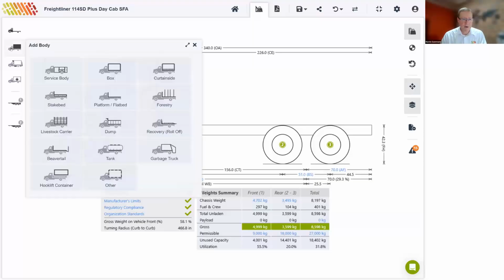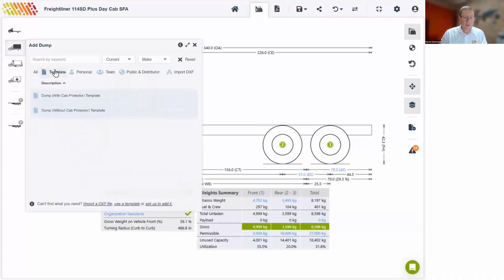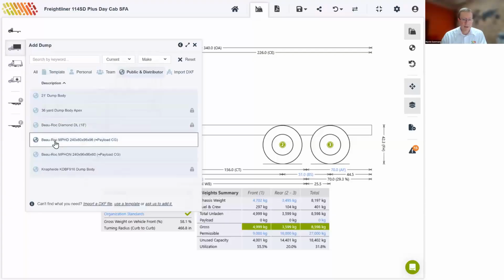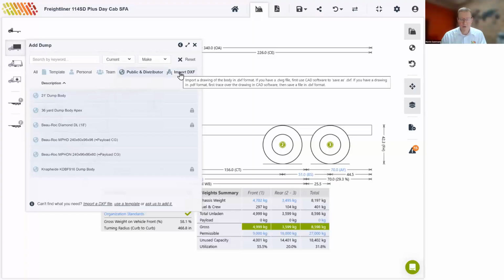Okay, so once the chassis is all set up and matches our proposal document from the chassis supplier, we're ready to add the body. So I'll choose a dump body from these different body types. There are different ways in which you can add a body. You can either choose a fully customizable template, or you can pick an existing body from a manufacturer that is already available in the public or distributor library, or you can use the DXF import feature to add your own bodies and equipment.